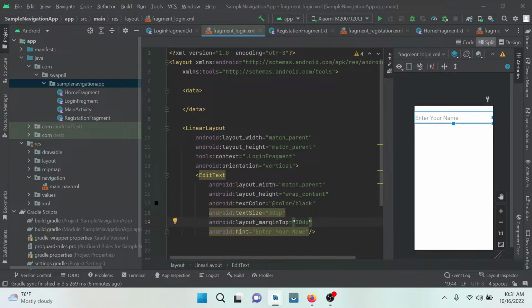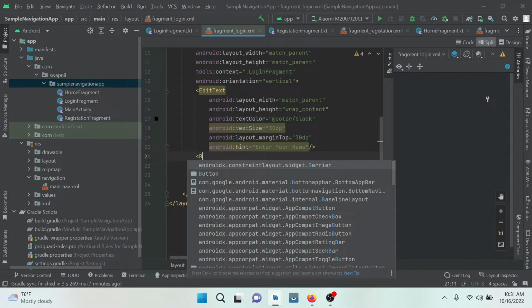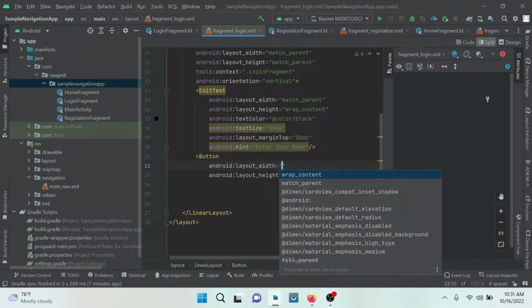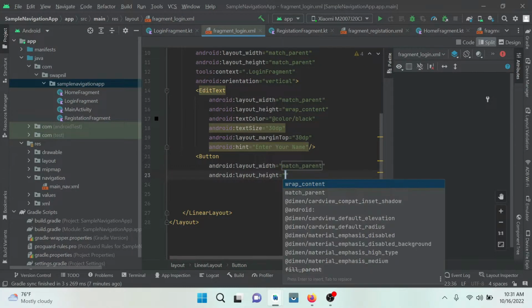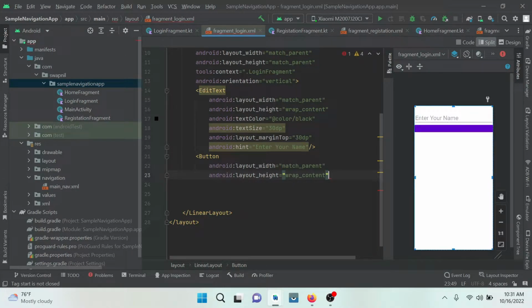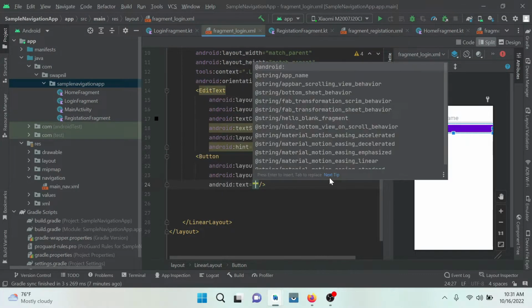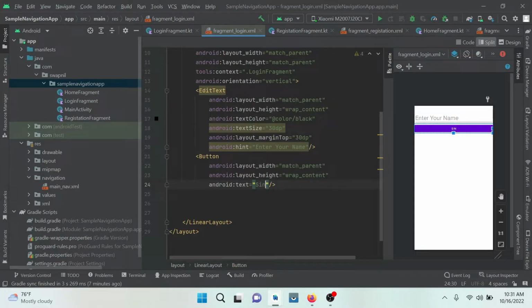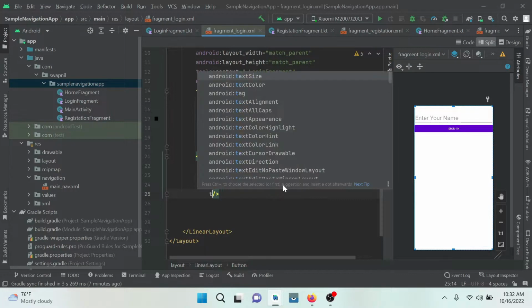Okay, below that let's add the button. It should be match parent and wrap content. Just give the name to our button. Let's improve the text size.